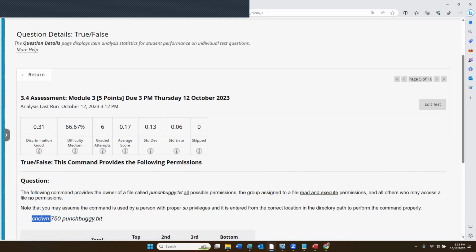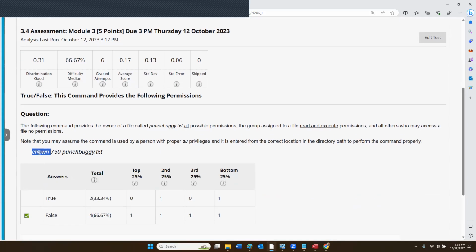So this changes ownership. You can change ownership so that you can take a file or a directory and assign it to someone else as the owner or another group as owners. That's what change ownership is about, chown, right? Change mode, or chmod, is what this one is about, and let's see what the rest of this reads.